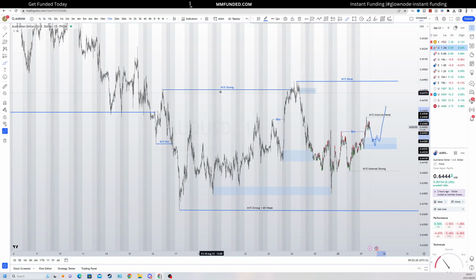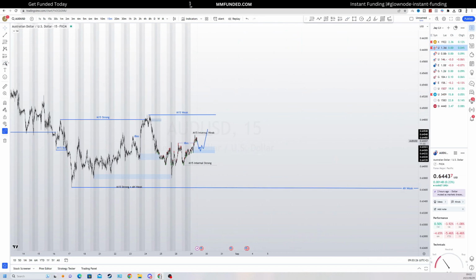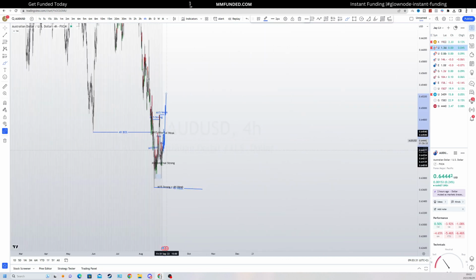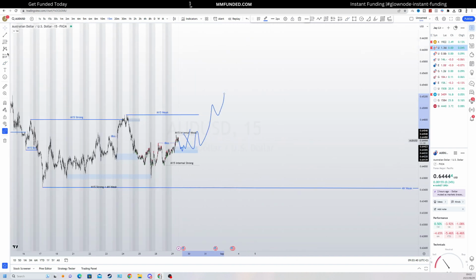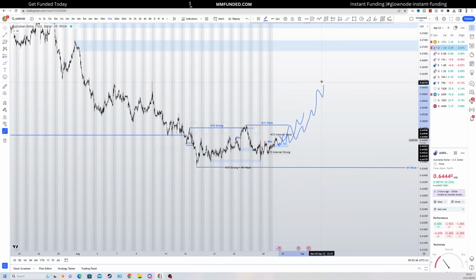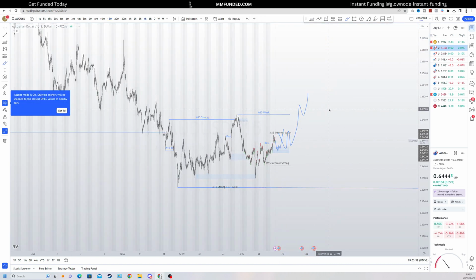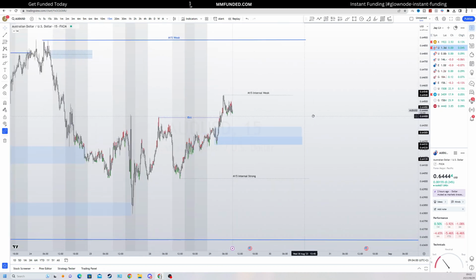Because after this M15 swing strong shift, we can actually now expect more of that 4-hour pullback to continue taking out these weak highs. I know on the 4-hour time frame, expectation is to still target these 4-hour weak lows, but after that 4-hour break of structure, I didn't see over here that we had that M15 BOS to the upside. So the expectation now is just to continue with a bit more of that M15 and 4-hour pullback into deeper areas of supply in the 4-hour swing range to then continue still targeting those weak lows later on and longer term. Okay, so yeah, expectation in today's session, potentially looking for longs.